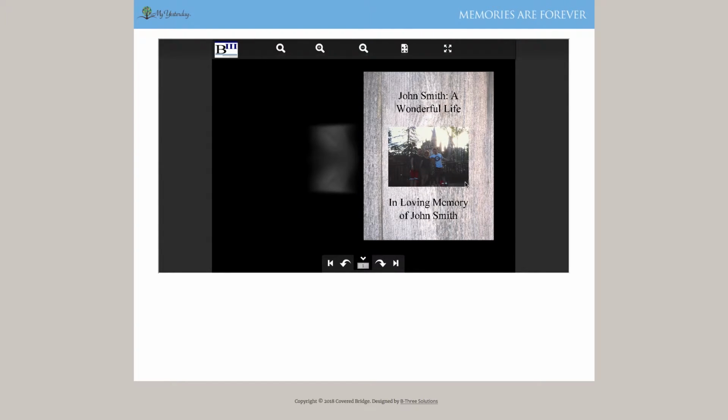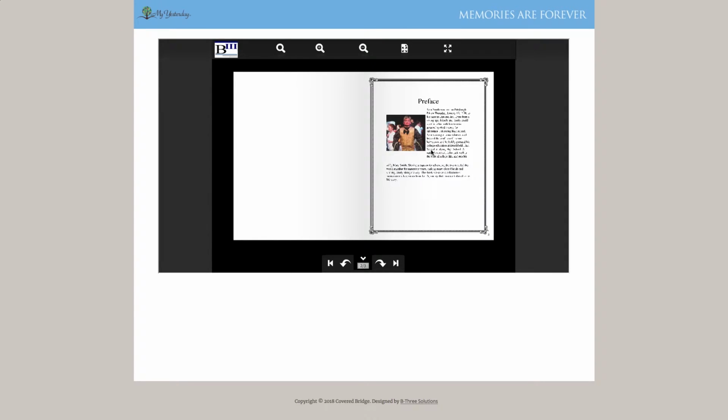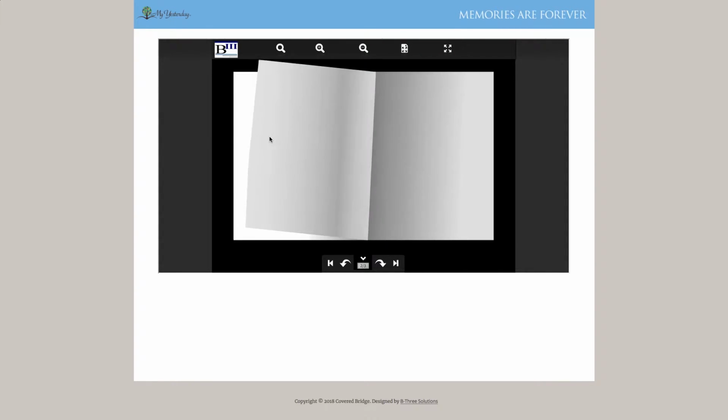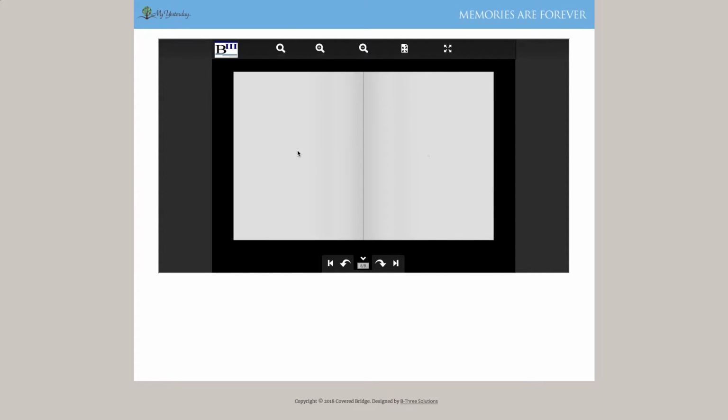And here we can actually flip through the book and take a look at the layout, and make sure everything looks like we wanted it to.